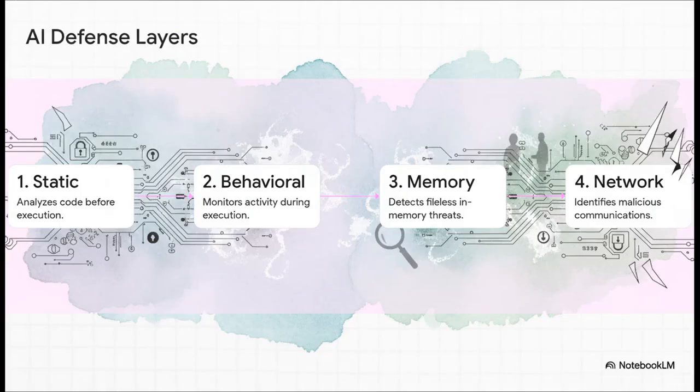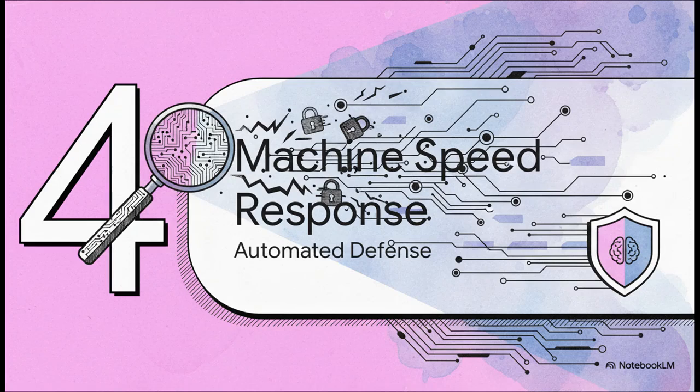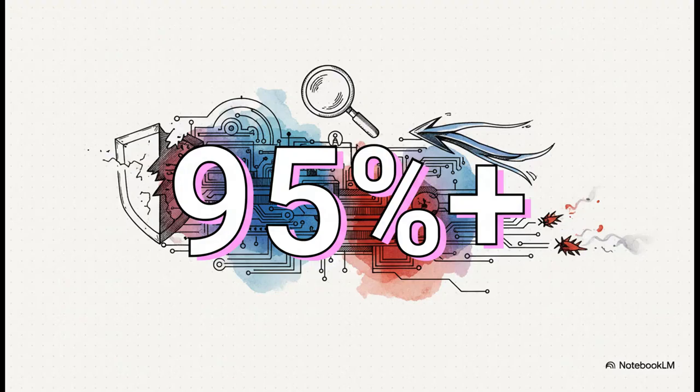So you can see how all these layers come together to form this amazing defense. You've got static analysis before a program even runs, then behavioral analysis while it's running. You have memory scanning to catch those fileless threats we talked about, and network analysis to spot any shady communications. Every single stage of a potential attack is covered. Now, having this powerful detection is one thing, but it unlocks the next absolutely critical step. Because spotting a threat is great, but in an era of automated attacks, your response has got to be just as fast. And this right here, this is the key that makes automation possible.